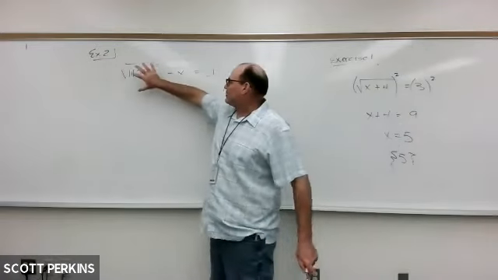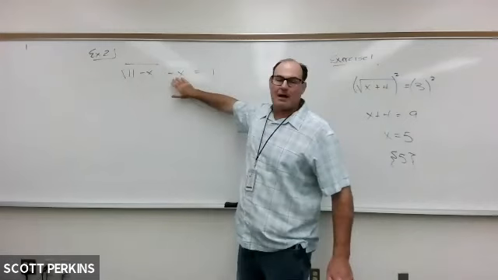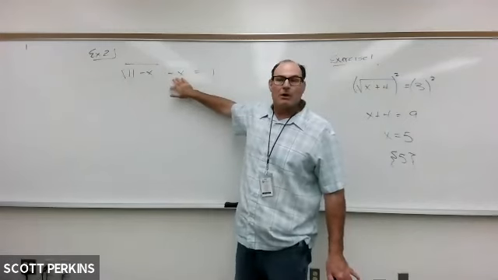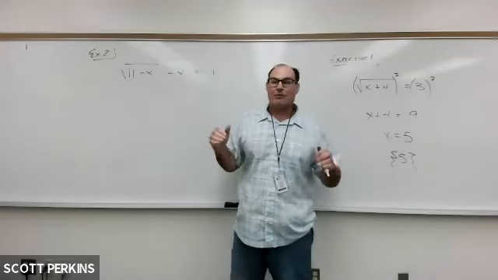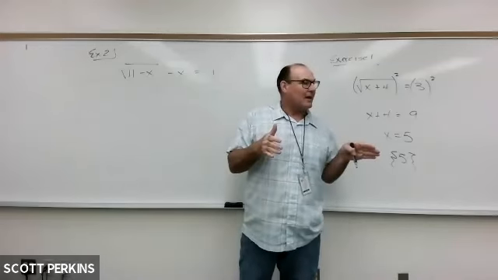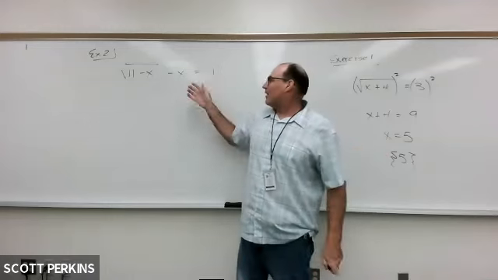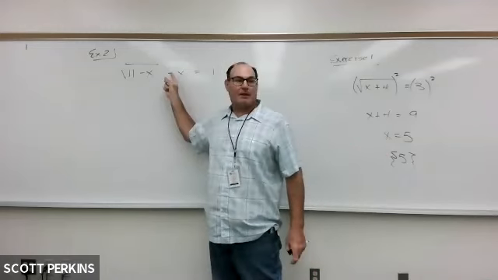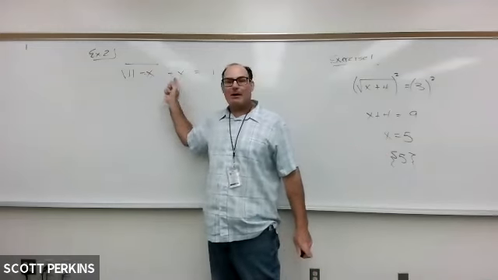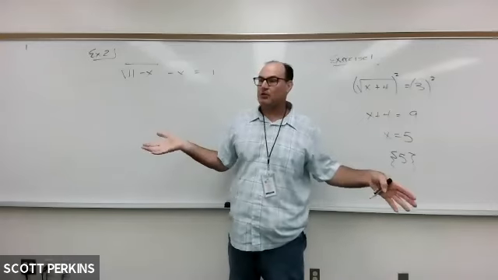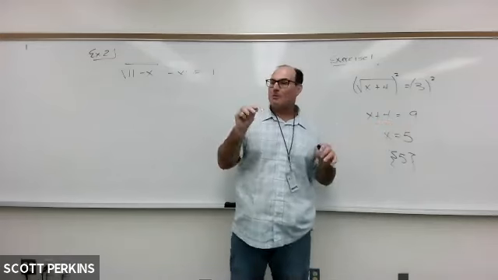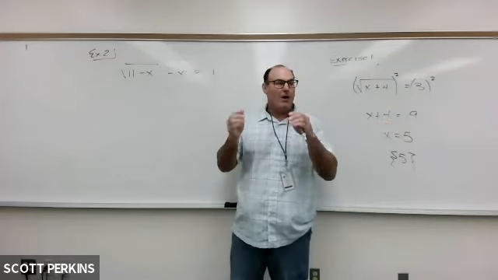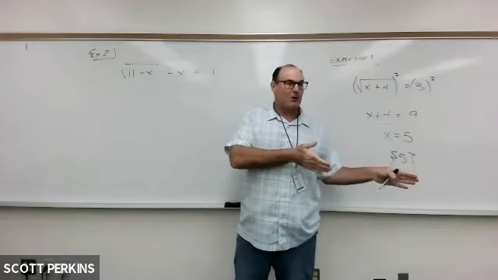I've got a square root right here, and then I've got something outside the square root. So before I square, anytime before I square, I need to have the radical by itself, as best as I can. Otherwise, it becomes a little more complicated. You could do it, but it becomes a little more complicated, and I want to avoid the trouble. So what I'm going to do, this is my first recommendation. You might make a little note to yourself. Always isolate the radical when you're solving this.